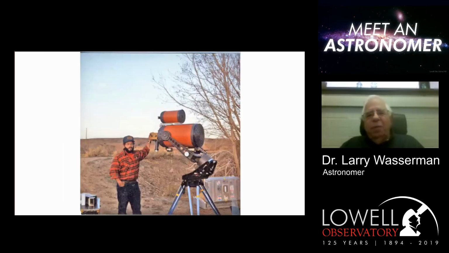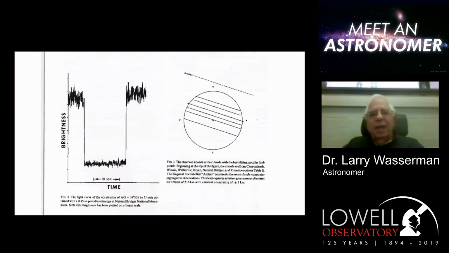This is the sort of equipment we took out in the field. You have to go somewhere away from cities, and it's guaranteed that the track will not go over anything useful. So you have to be able to set up in the middle of nowhere. This telescope fit into a truck. We'd haul it up, and it runs off a motor generator. Back in '82, we didn't have CCDs, so this was a traditional photometer which measures the intensity of light. So we could measure the starlight. Okay, here's what you see.